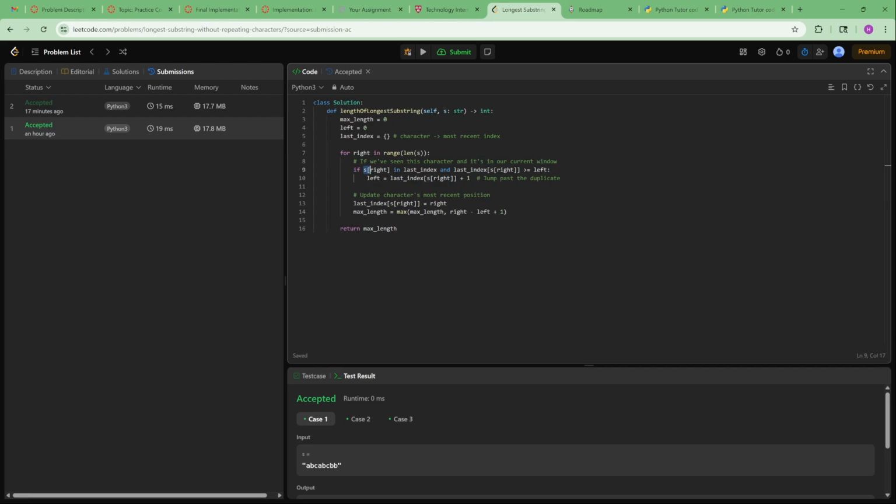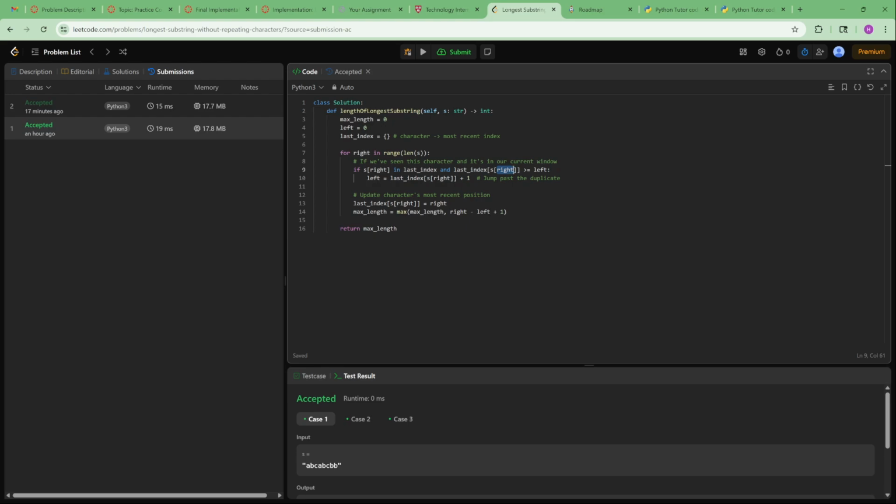So then we just check if the current character we're looking at is in the dictionary already. If it is, that means it might be in the window that we're currently in. So if the last index is after the left index, which basically means, since right is the right end point, we know that the new character is going to be the last element.